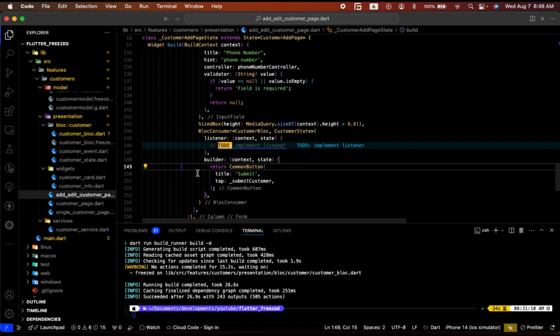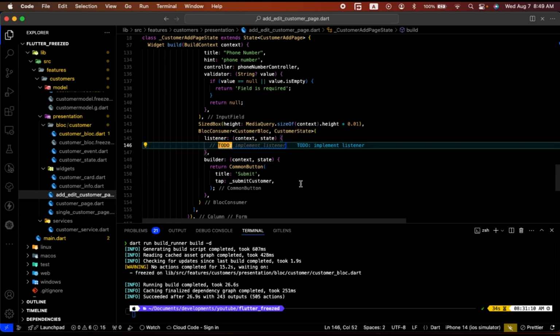Normally I use BlocConsumer whenever I interact with the button, or whenever I want to listen to the state of the bloc, or when I send something by clicking that button so that it communicates with the bloc. I always use BlocConsumer to be able to listen while I'm clicking on it. I need to listen to a couple of things. There's also BlocListener. You're going to learn a lot of that later on.